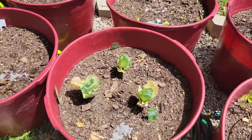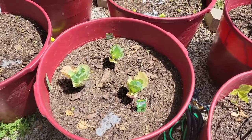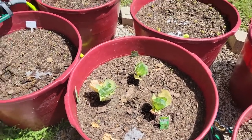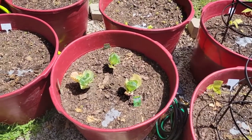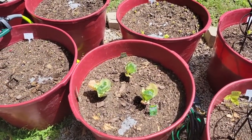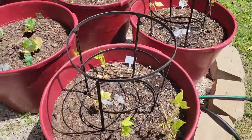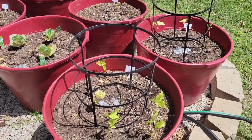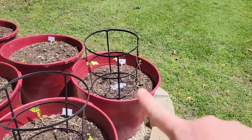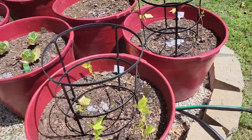And then here are the cabbage that are in the new soil I have. And they were bigger when I planted them than the ones over there, and they're doing worse. So it must like the thicker, denser soil. Maybe it holds on to moisture longer. Haven't really figured it out yet, but we'll just keep trying. Here on the end, I've got two different types of bush beans. These are just green bush beans, and these are yellow wax bush beans. They're not doing wonderfully, but they're hanging in there.